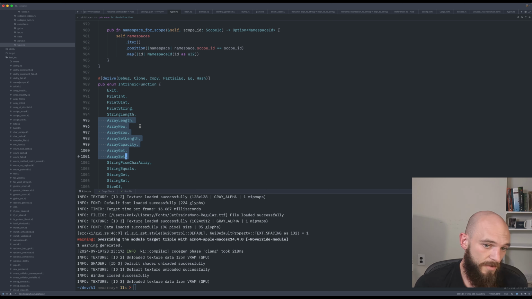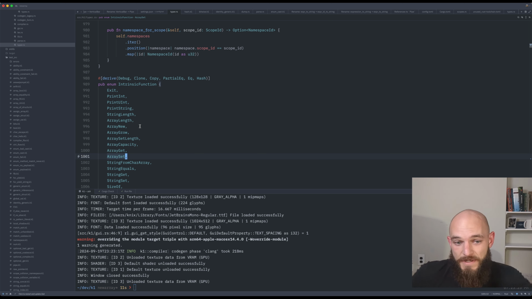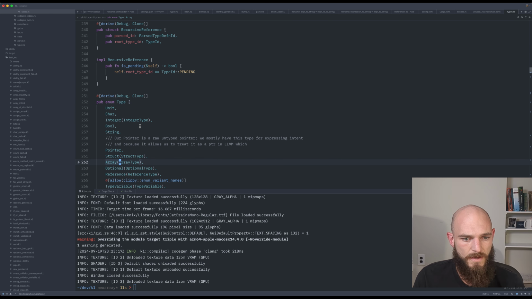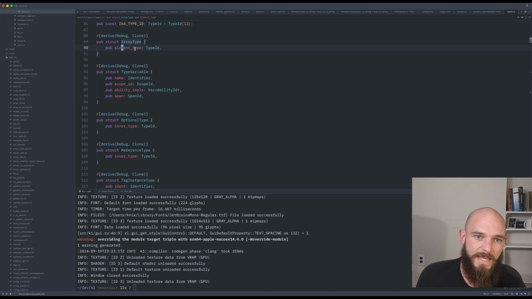And this worked great when I was new to the project and really had no idea how to set any of this stuff up. And then the more things matured and evolved, the more I realized this is just a struct. So okay, let's see. We can't turn array into a struct though because we don't even have generics, right? That's the other thing too. The array that I built contains an inner type, right?